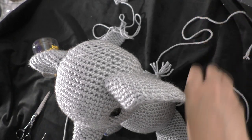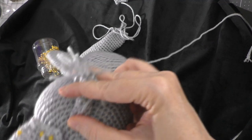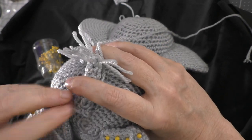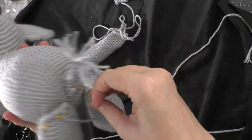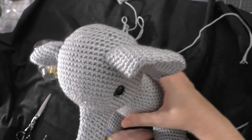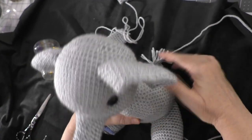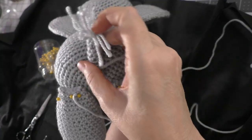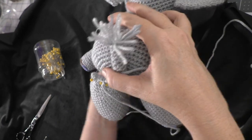I think that's about where I need to put my tail. I'm going to hold it in that place where I think the tail needs to go, then turn it over and pin that tail into place — I can always shift it if it's not in the right spot. I'll put a couple of pins in there to hold it, then turn him back over and see if I can get him to sit up again. I kind of mold the stuffing to see if that helps. I think that's where I'm going to put the tail, checking to see if it's even with the middle of his back.